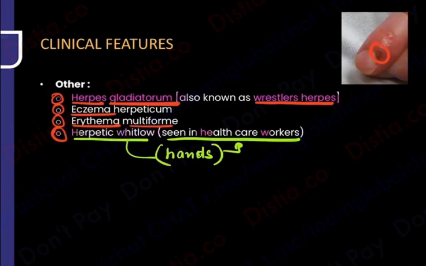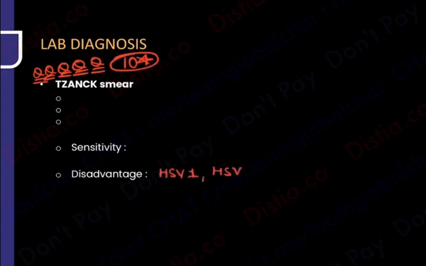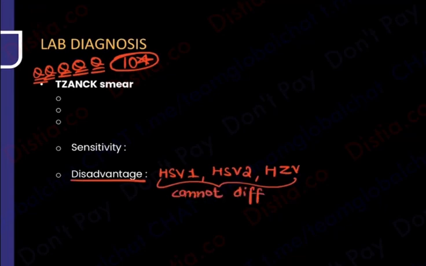Okay? Chalo, now moving forward, let's do the lab diagnosis. You have this question which has been asked 10 times. So I'll put like 10 stars if I can, not even 5 stars. 10 star question. What do we do a Tzanck smear for? Tzanck smear is done for everything. It is done for HSV1, it can be done for HSV2, it can even be done for herpes zoster virus, which we will see later. So you will ultimately realize that the disadvantage is that it cannot differentiate between any of these. It is done for everything. Therefore, and also one more problem is its sensitivity is low. So what exactly is a Tzanck smear?